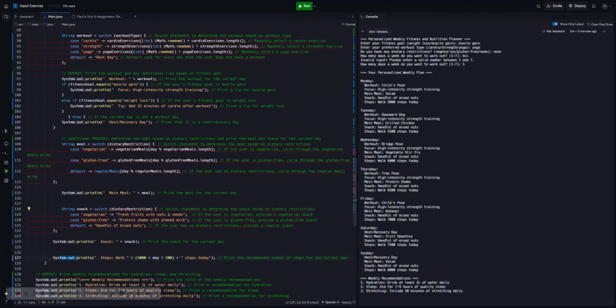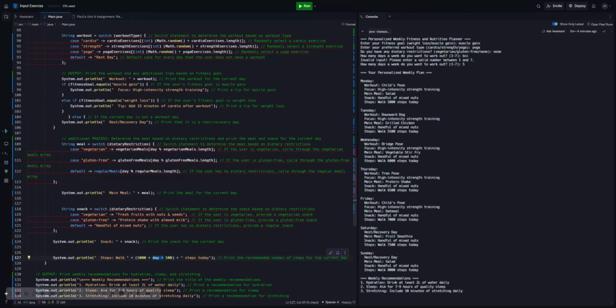And just under the print statement for the snack, you're going to see that there's an arithmetic expression that calculates an increasing daily target by adding 5,000 base steps plus 500 additional steps multiplied by the current day.